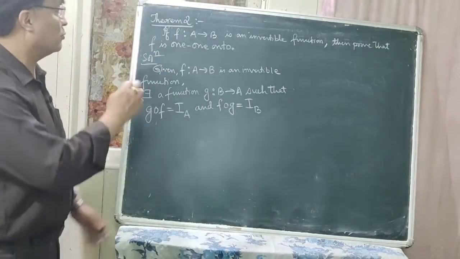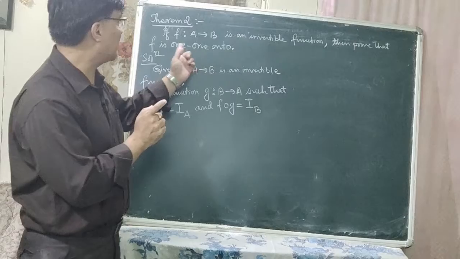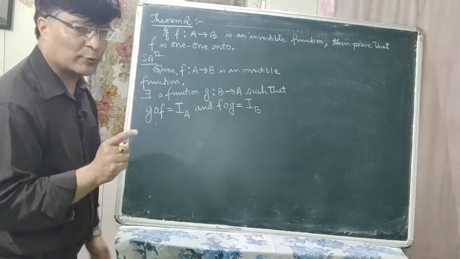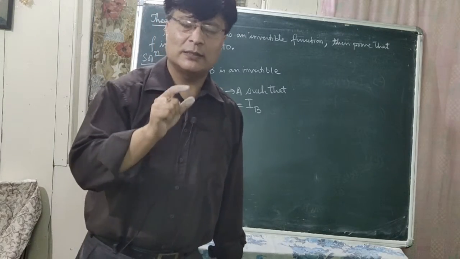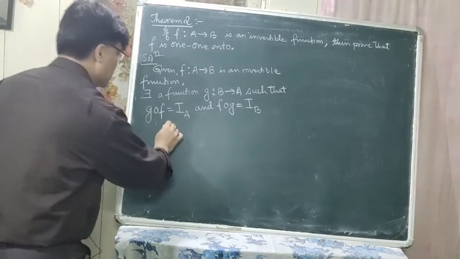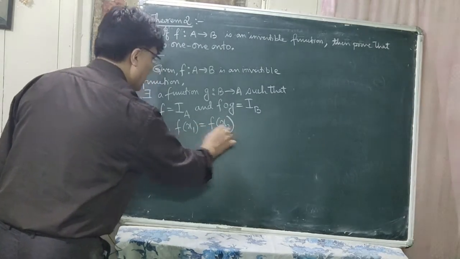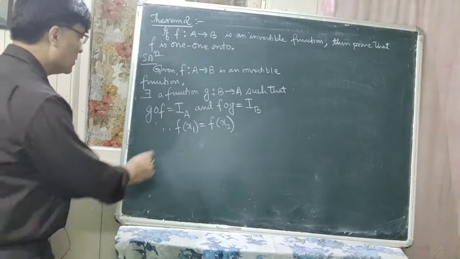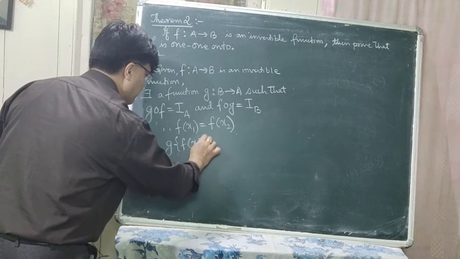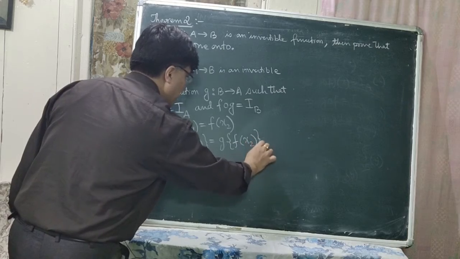Okay, so now you have to prove that f is 1 1 function. You have to prove that f is, first of all, 1 1 मा पहिला हामी 1 1 function prove गर्छौं. In order to prove f as 1 1 function, you have to prove that if f of x1 is equal to f of x2 implies that x1 is equal to x2, right? So therefore f of x1 is equal to f of x2. Now prove x1 is equal to x2 now. So on both the sides you can take g of f of x1, both sides हामी के लिँदैछौं, g लिँदैछौं है, f of x2. Is that clear?